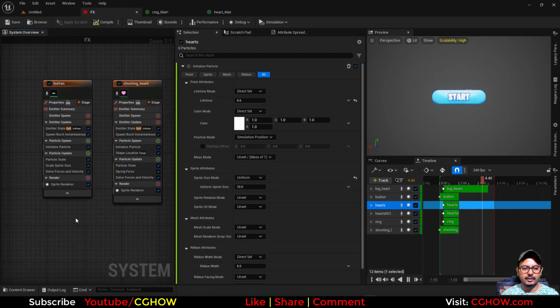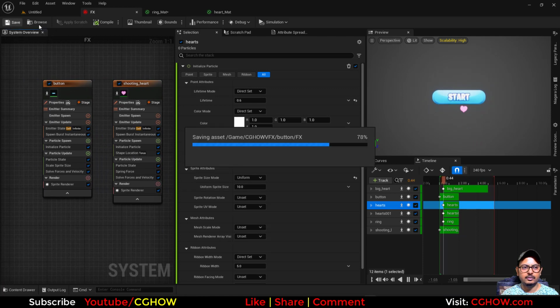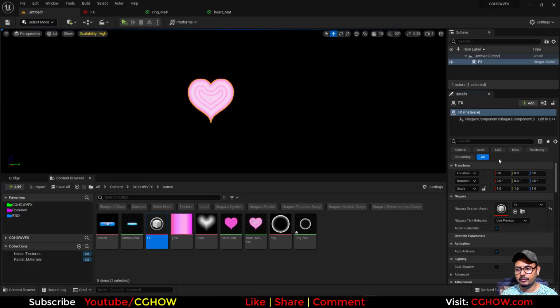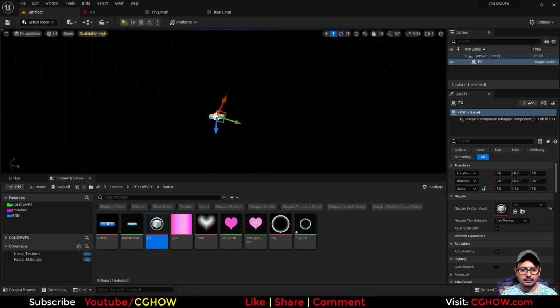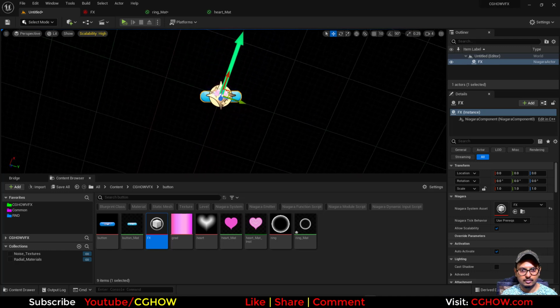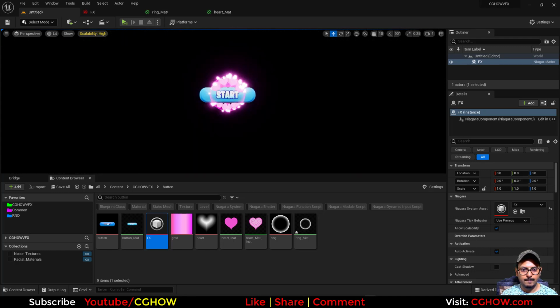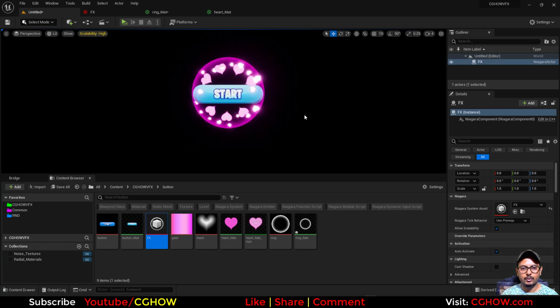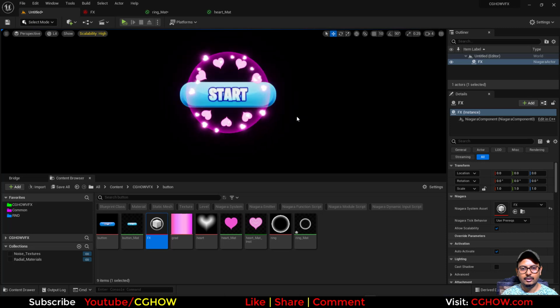I don't know why, I have sorting, but it's still there. So I'll just place this FX here in the viewport and 0. We don't have the sorting issue here. Yeah, we have that.